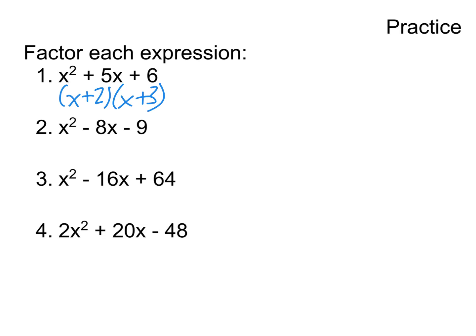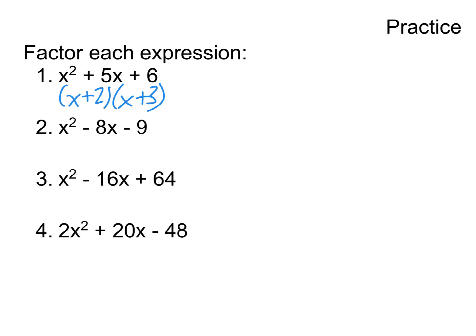Hopefully you notice some connection between this and the previous set of problems that we just did, because when we were expanding them, we saw how whenever we multiplied these two together, we got the last number. And this middle term, when we were doing those previous problems, came from doing the 2x plus the 3x. We ended up adding those together to get that.